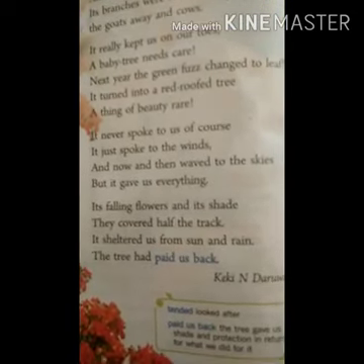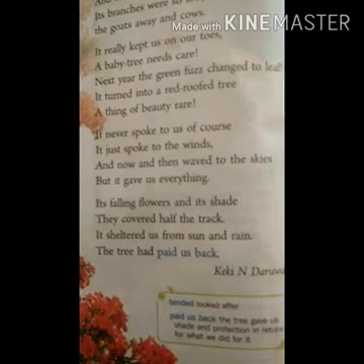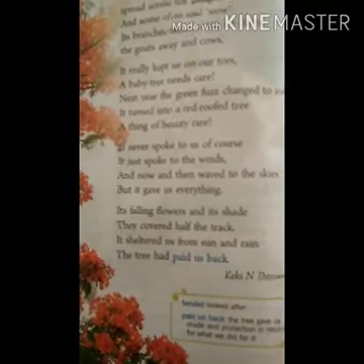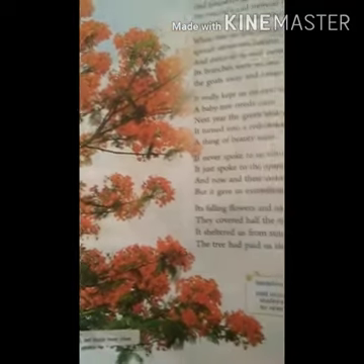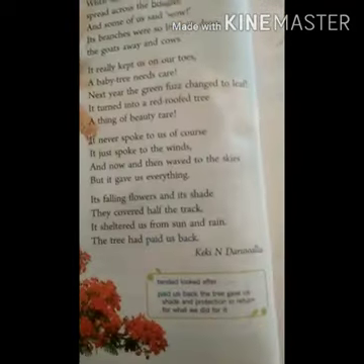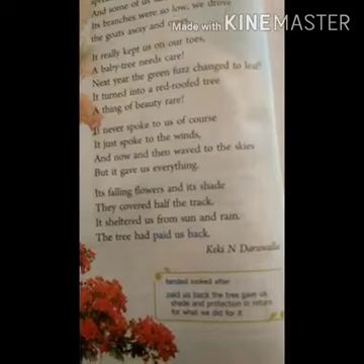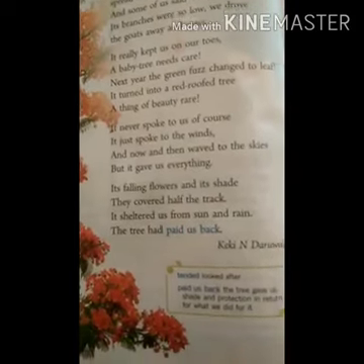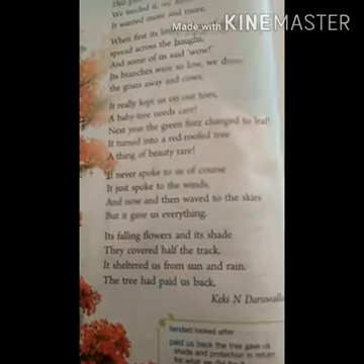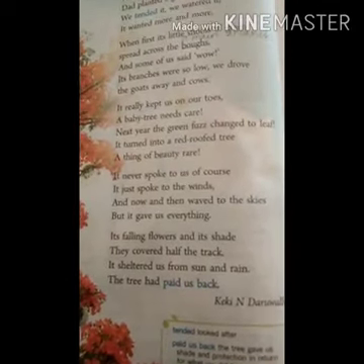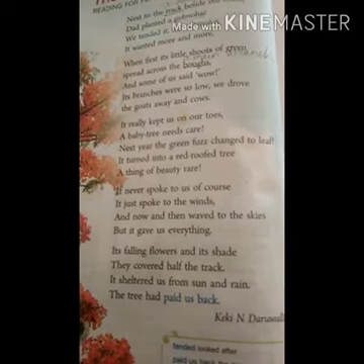They took very good care of this tree and grew it into a big tree. So, in return, what did this tree give to them? It gave them shelter from the sun and rain. Okay, has the tree paid back or not? Yes, the tree paid them back in the form of protecting them from the sun and rain.